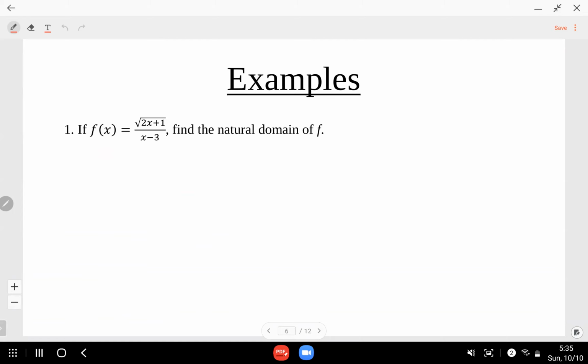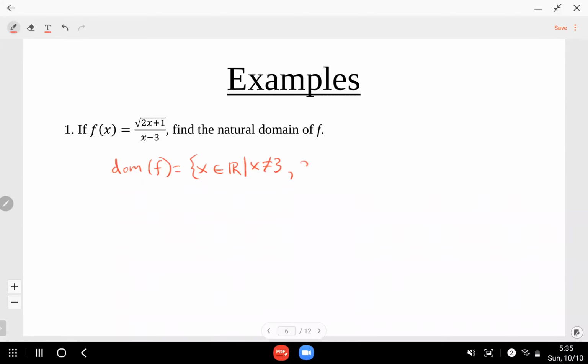Okay, so how are we going to do this? Can anybody help me with this? What do we need to do first to find the domain of f? What are our two cases? Name the two cases where f is undefined. All right, we can see one clearly here: when the denominator is equal to 0, so we can't have that, and so x does not equal 3.